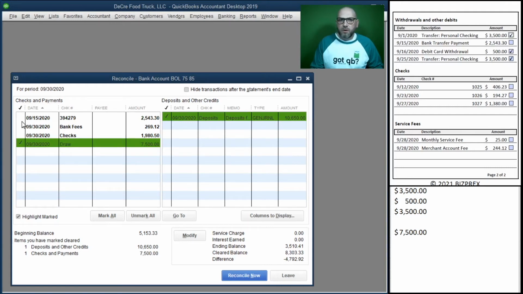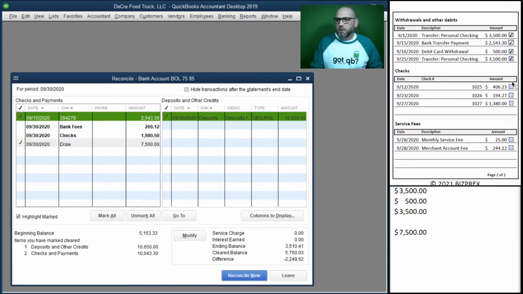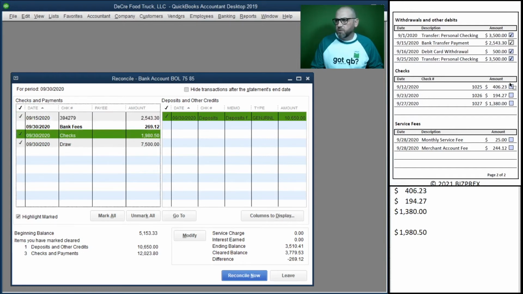All right, we also have our credit card payment right here, so we can do that one. All right, we have our checks, so let's go ahead and do that one. All right, make sure we add everything. All right, so here's the sum. It matches to this amount. All right, so that's what we want. So we know the checks cleared. All right.